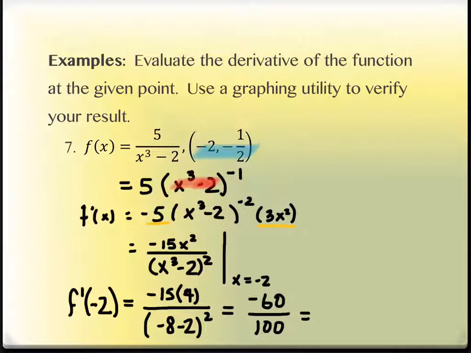So you can either reduce this to a fraction, it would be negative 3 over 5, or you can reduce it to a decimal. What would the decimal representation be? Negative 0.6. And either one is fine. If you had gotten a repeating decimal, we really wouldn't want to use the repeating decimal notation, but if it's a terminating decimal, it's okay. Either of these, I tend to use fractions. So that's the one that I will tend to use.